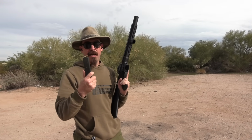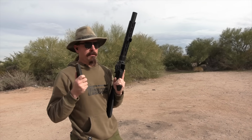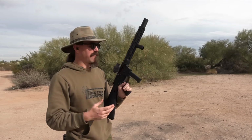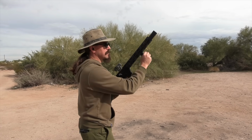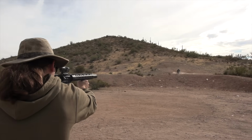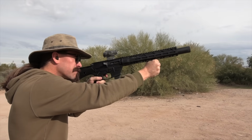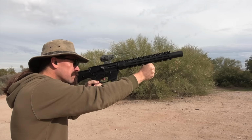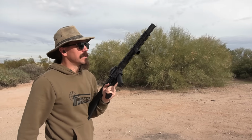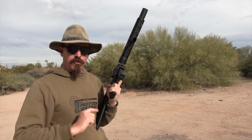So I'm going to start with a magazine of regular Fiocchi 115 grain 9mm ball. This is sort of your generic plinking ammo, nothing expensive, nothing specialty. This is what you're most likely to actually have to go shooting with. Let me go ahead and fire a round just up onto the mountain so that you can hear it without an impact. That doesn't sound too bad. Honestly, I'm not sure if that's actually dropping subsonic or not, so let's put it on the chronograph.